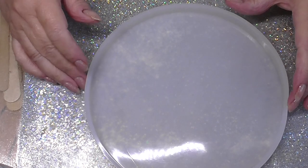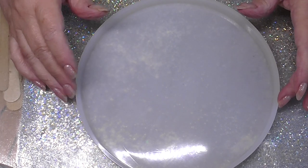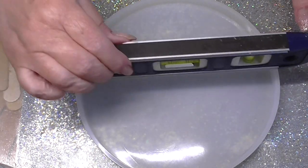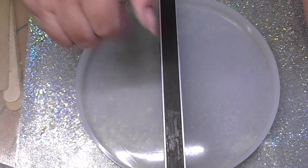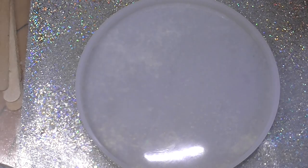So this is the mould that I'll be using. You need to make sure it's perfectly clean, and I use this level, so you go that way and that way, and now I will mix my stuff.